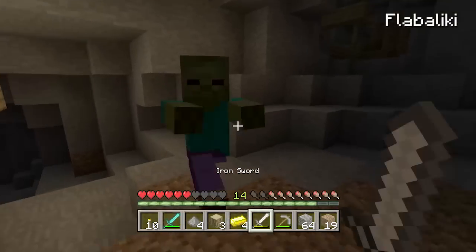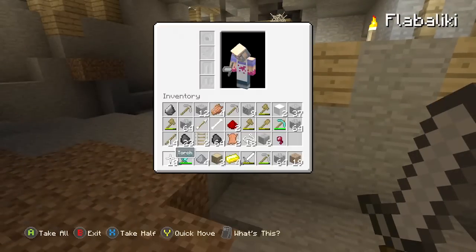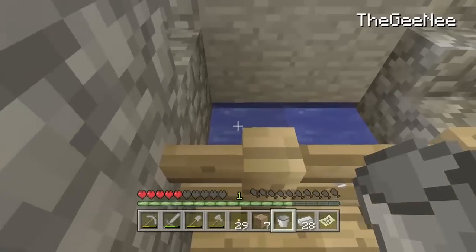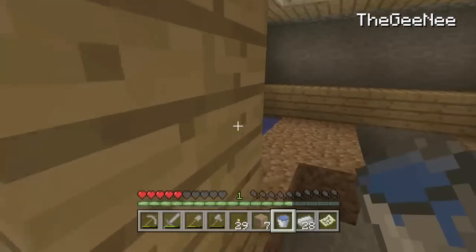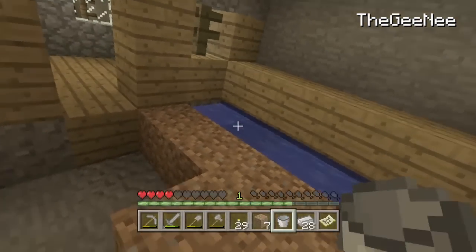Sword. Oh my God, this is so unintuitive, the controls in this game. Okay, we're good. I need food. Do I have any on me? I do not have any food on me. Damn. Yeah, me neither. We should probably focus on food at some point.